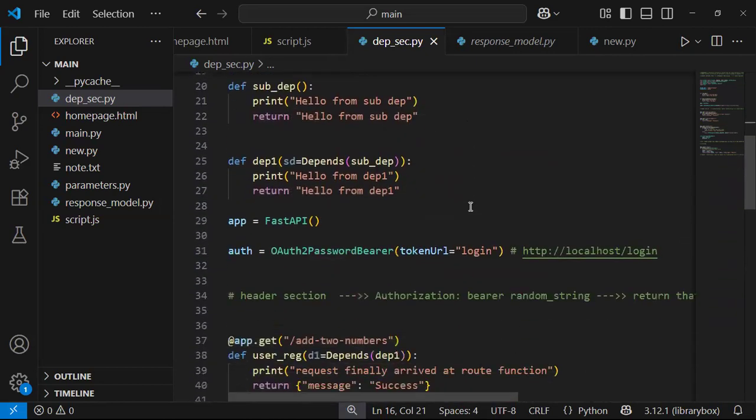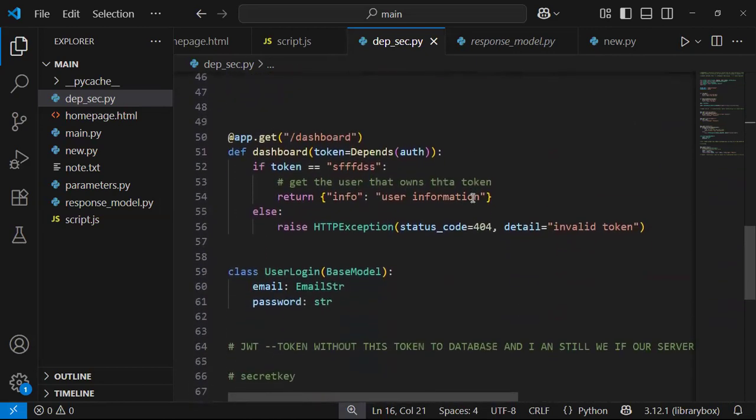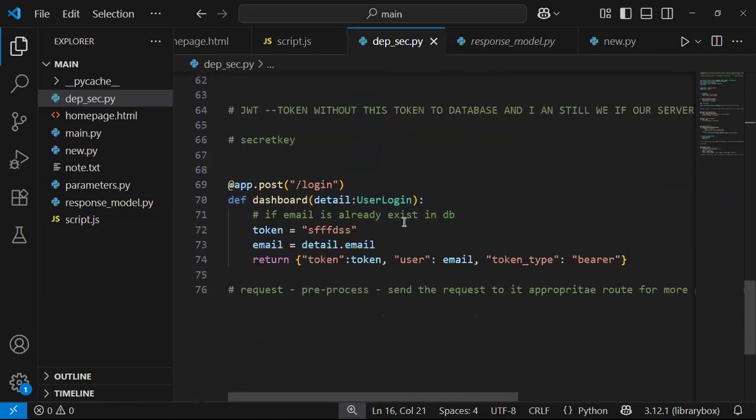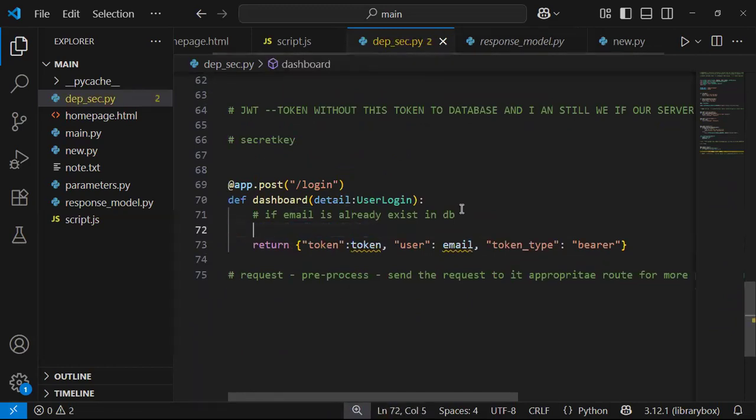Now we want to do what? We want to encode. So where do we want to encode? We want to encode at the login point. So when someone wants to log in, we want to encode that here. Okay, so I'll cut this out. This logic still remains, right? This logic of checking if the email actually exists. Now if it exists, then fine.